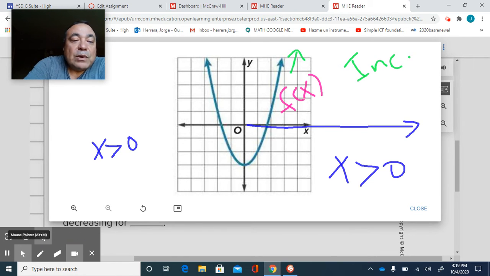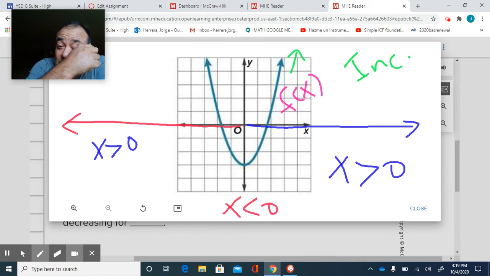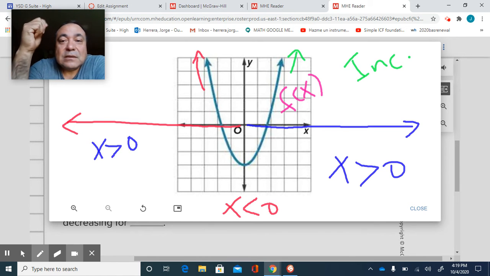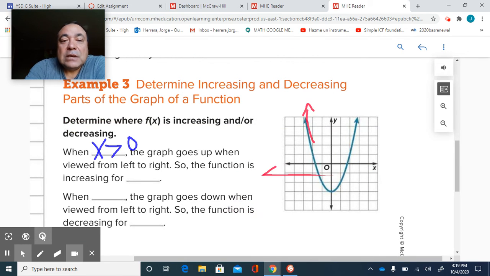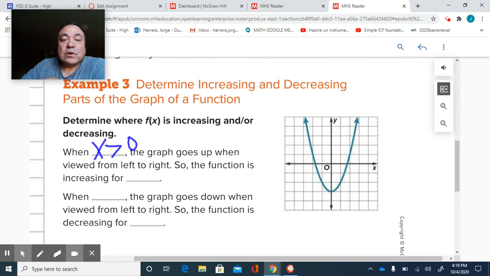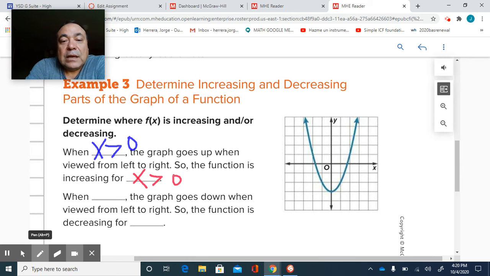What if we went the other way around and we say what happens when x is less than 0? Now this time we're going this way. What happens to the graph? Well, we look at it and it's also increasing. In this situation, whether it's going to the right or the left, f of x increases. We're going to go into a situation in which we're going to show different results, and you will see that it's okay. So it is increasing when x is greater than 0. And if x is less than 0, guys, it is also increasing. You can see that it's going up here, and it's going also up here. So it's increasing, both of those.